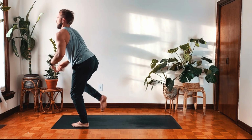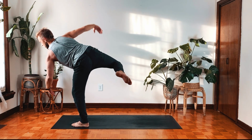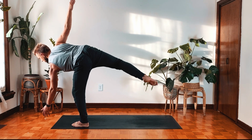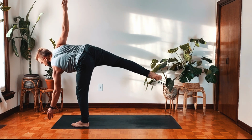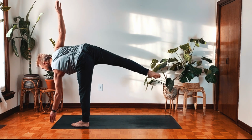And then opening up, half moon. Lift the right knee to the sky, engage the buttocks, open the arms. Gradually straightening the legs if possible. Gazing down that bottom thumb.